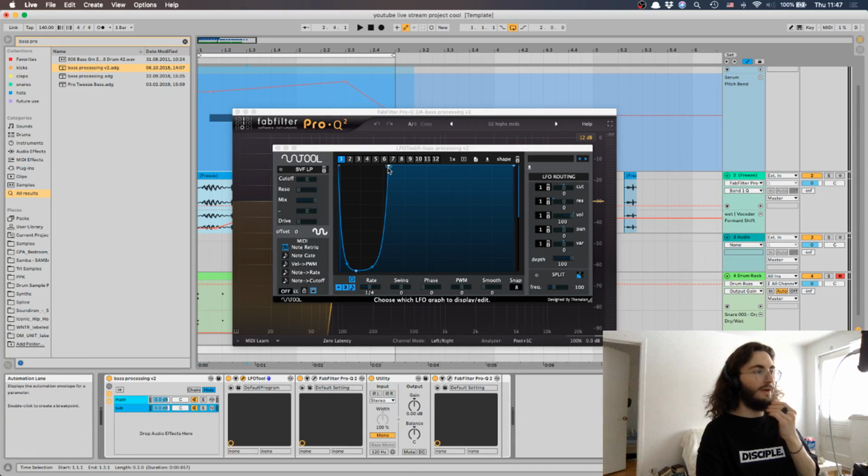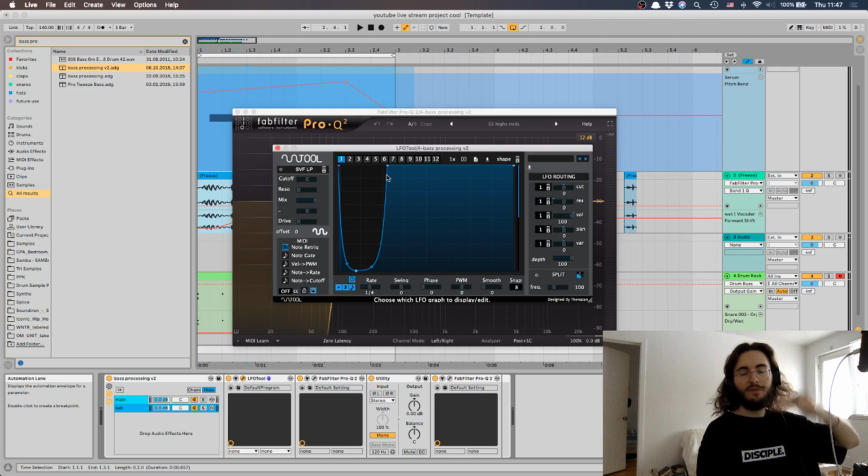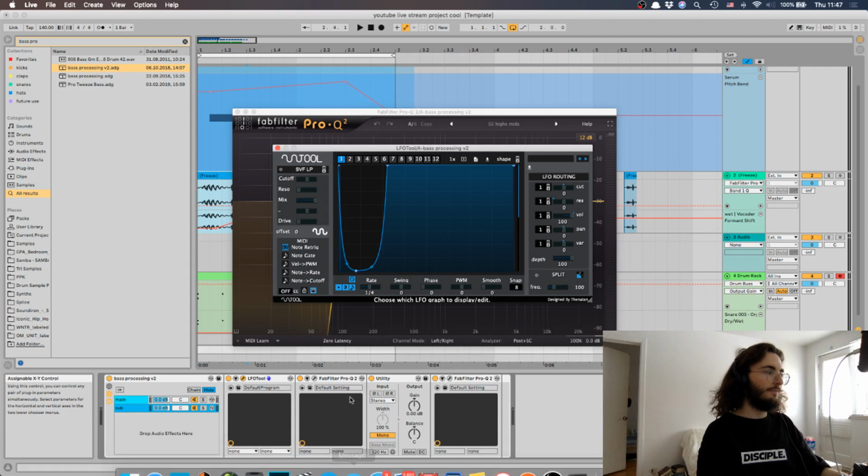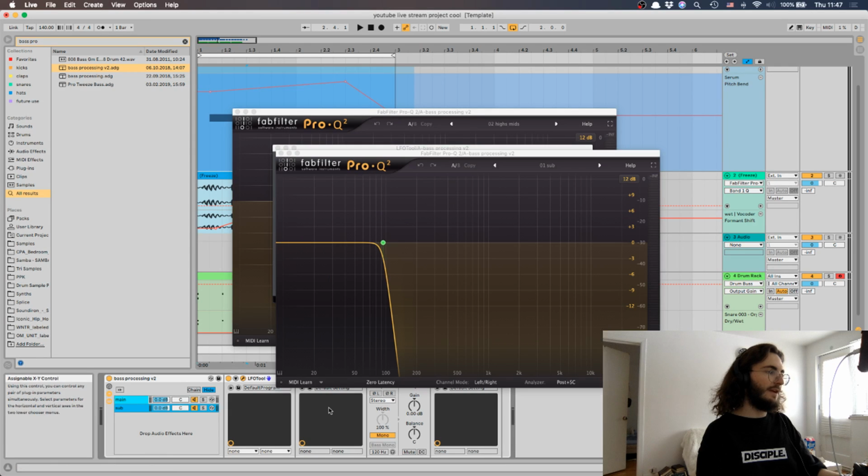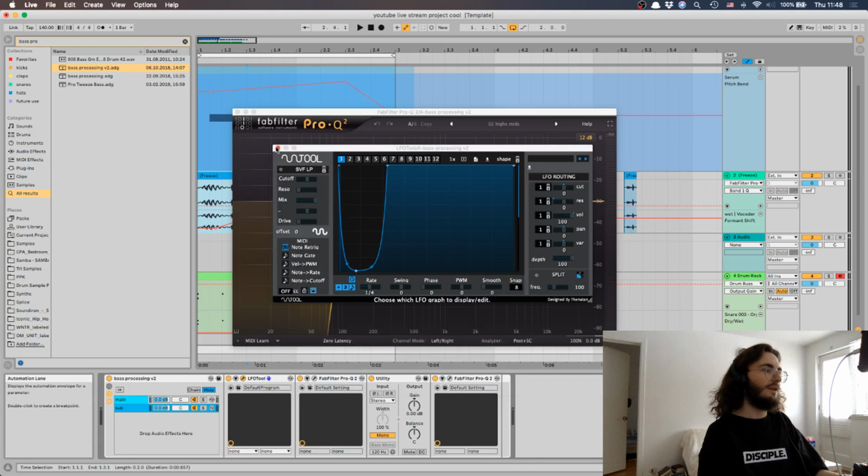And if I have a longer kick, I can adjust this to bring the volume down for longer. And then it has this high cut, which is the opposite of the other one. So it's only everything below 100 hertz.